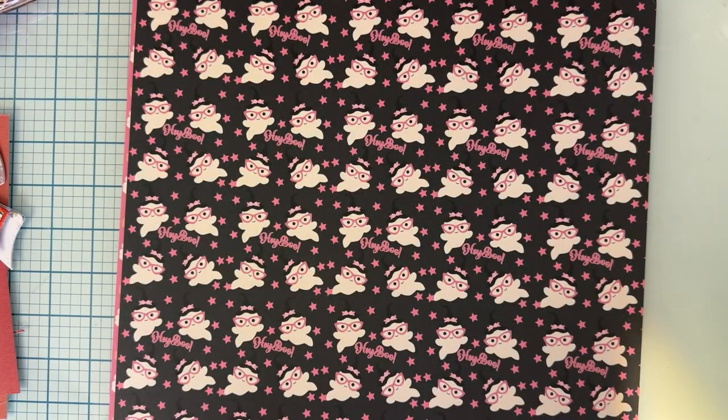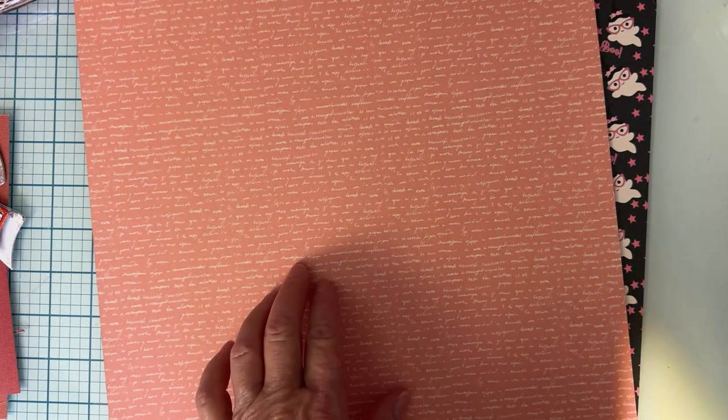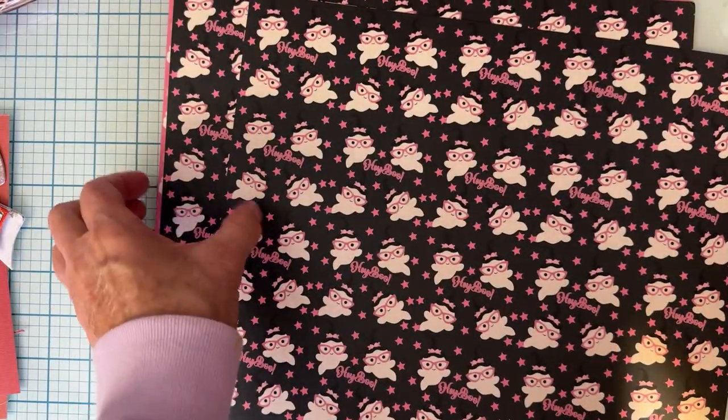And the back side of this is pinkish. Pink, but kind of lighter. And I can't tell. It looks like it's, yep, it's got some script on it, but very muted, so you can't really tell what it says or anything, but really cute look. Love that.